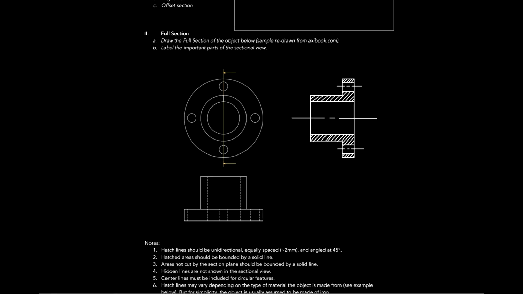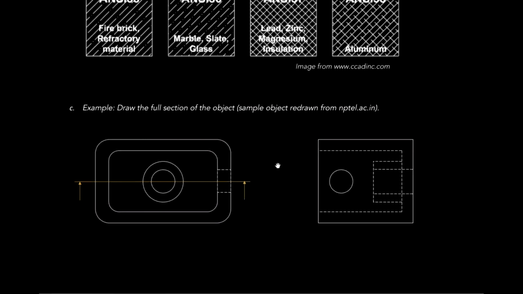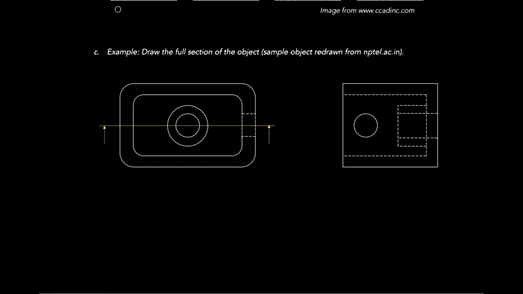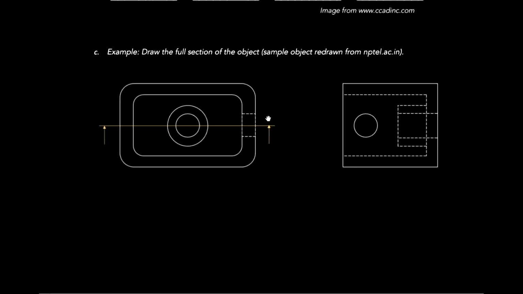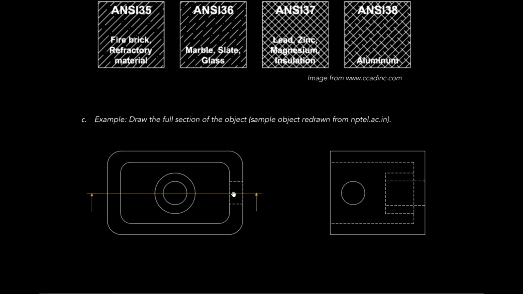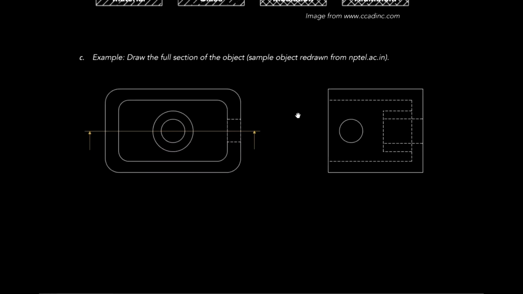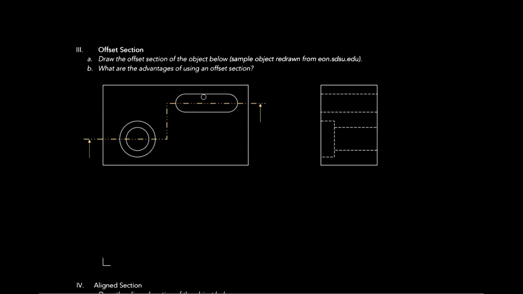So, minsan, instead of a, wait lang, full section pala to. Okay. Pwede natin skip tong part na to. You can do this on your own na lang, no? Ito, you can try to section this on your own. Or gusto nyo ba i-section natin to? Maganda rin actually i-section to, no? Later, pag may time pa tayo. So, gawin muna natin yung next, which is the offset section.